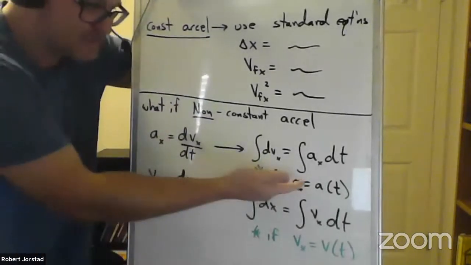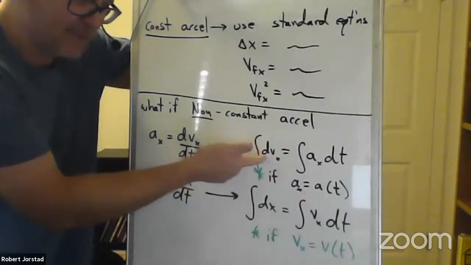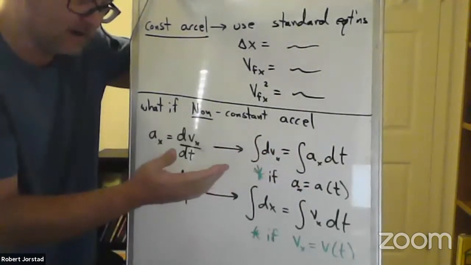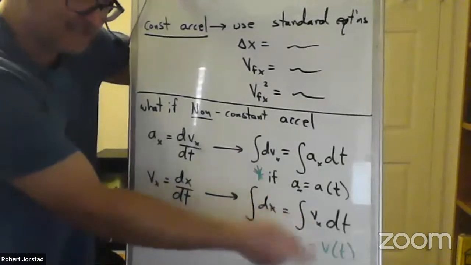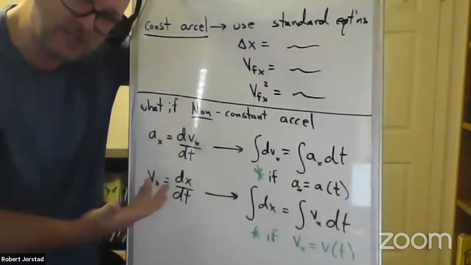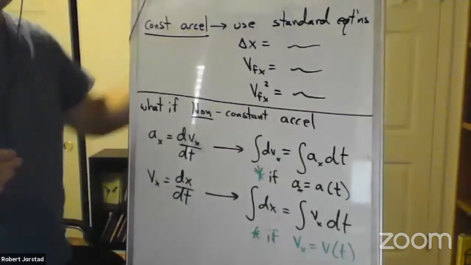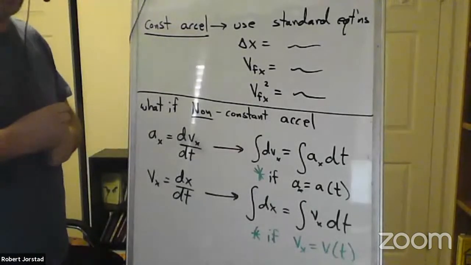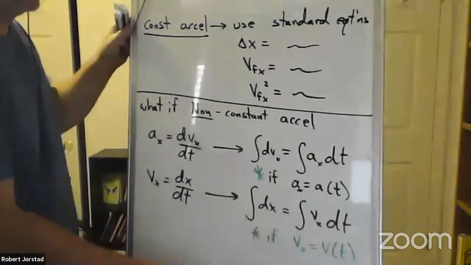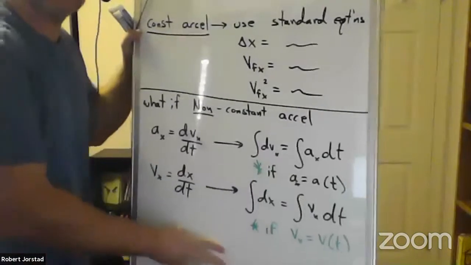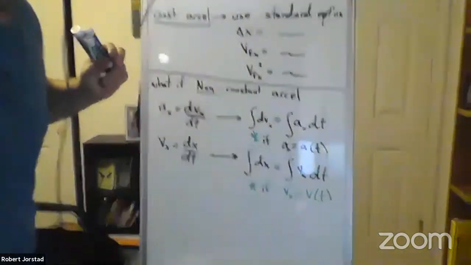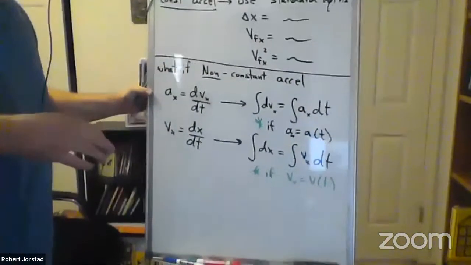If we have non-constant acceleration, where we have some crazy function as a function of time, what we could do is take that acceleration and integrate it to get the velocity. From there, we could take this velocity and integrate it again to get the position. All right. And then just so this is all on one sheet, I'm running out of room here. There's a last piece.